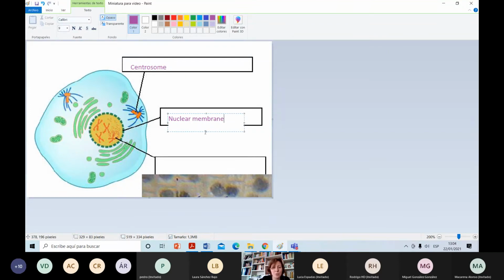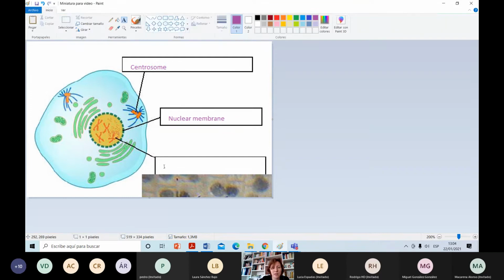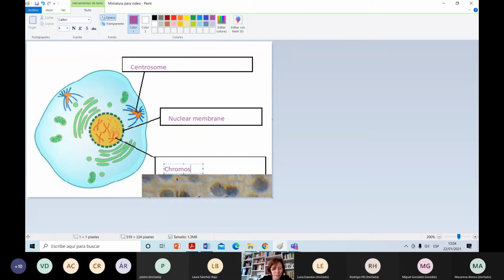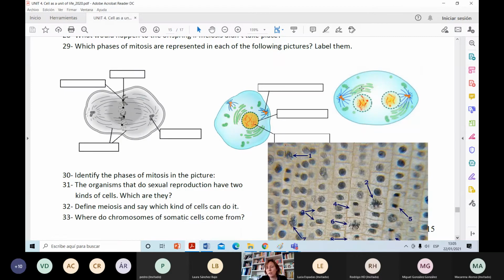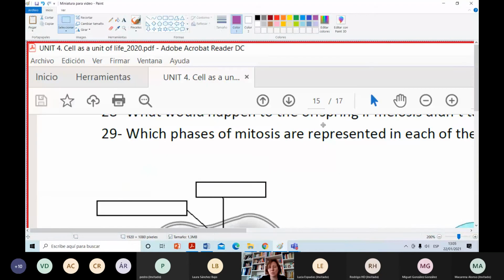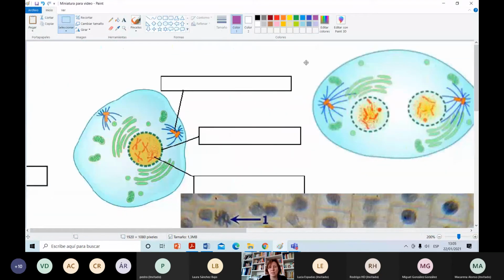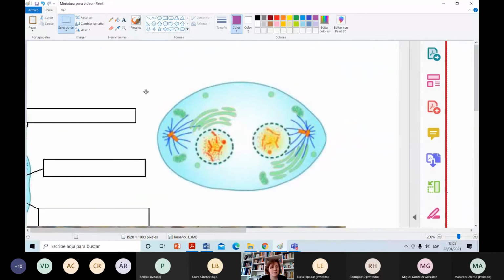And what about the last one? This picture represents a chromosome, okay? Because I do not see that it is pointing at any specific part of the chromosome. I would say chromosome for this one, but you could also say an arm, as we said before, no problem, okay? And the last one is this picture there. What is it representing? Which phase of the life cycle of the cell is represented in this picture?